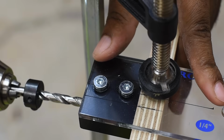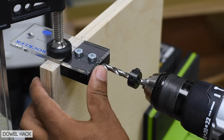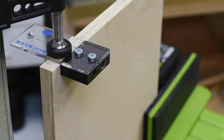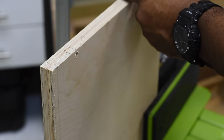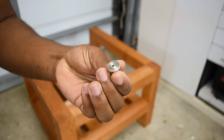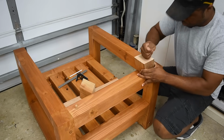I have used dowels in the past and they're great. They allow you to join things together without seeing fasteners. There are a number of ways to use dowels. You can use a jig like this, and there are many different jigs on the market, or you can just drill a hole, use a dowel center, and use that to mark. And although they're a great option for joining things together, they're still a pain in the butt to work with.